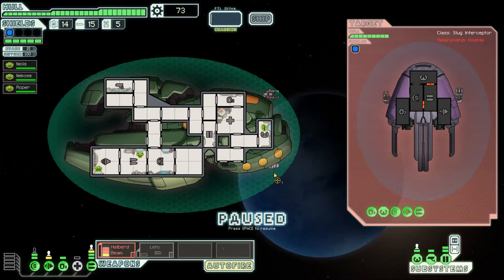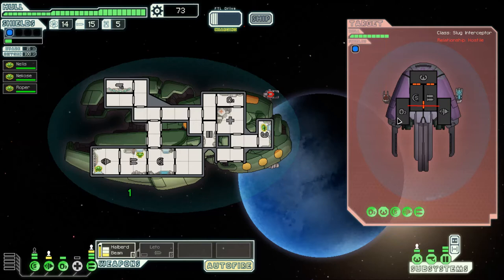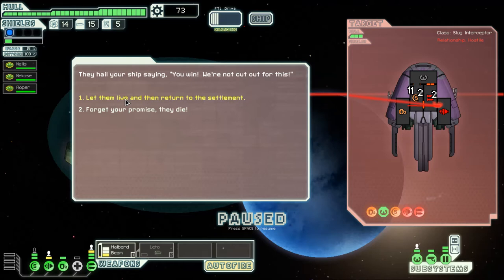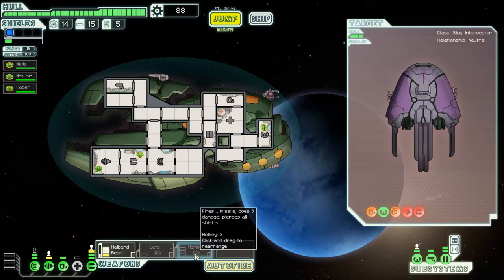This one's pretty handy. These little slug ships, if we knock out their oxygen, I guess eventually they will die, but whatever. Hope maybe they'll surrender before they die, and then they won't count as dying, even though they eventually will die because they have no way to go and repair their oxygen. Oh, yeah. Let them live and return to the settlement. Forget your promise, they die. Well, no, we'll honor our promise, and we got a Hermes missile out of it. Okay, fires one missile, does 3 damage, pierces all shields. That's alright.